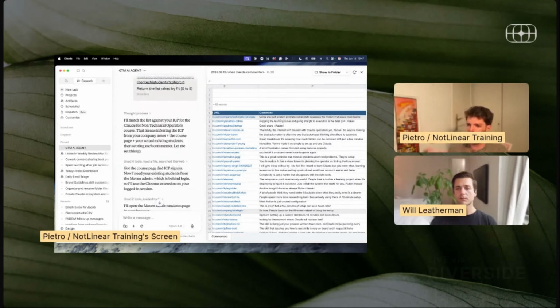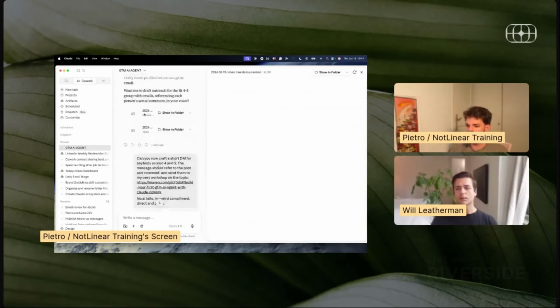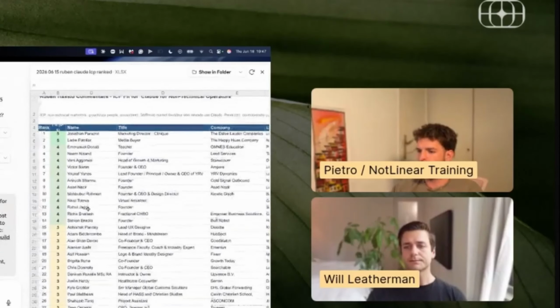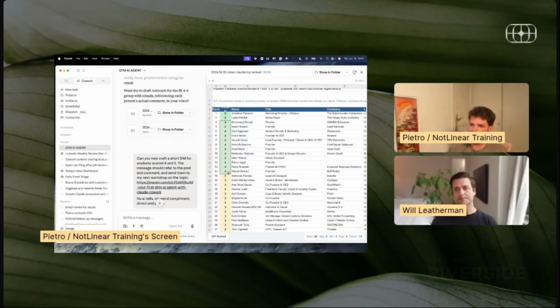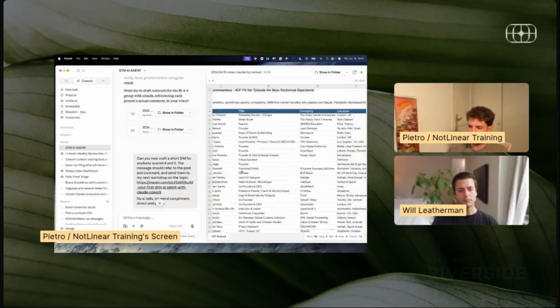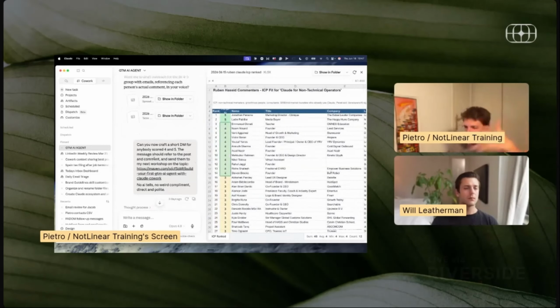It's just about defining a process and giving access to the right tool so that this can really do a good job. And basically the final output is, hey, I have a CSV and an Excel with the ICP fit, the ranking. I ask him to rank it from 1 to 5 based on how much they fit that specific description of my ICP and the specific course which I gave, and it gives me all of this in a CSV file. What I could do next is I'm going to also ask him to craft an outreach message to tell them, I saw you commented here, why don't you come to my workshop next week, which is exactly on the same topic.